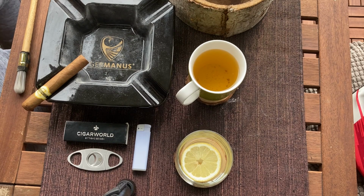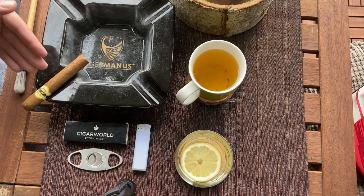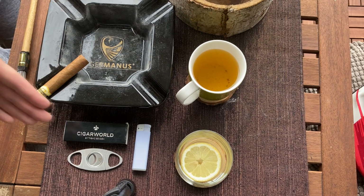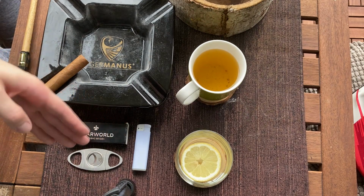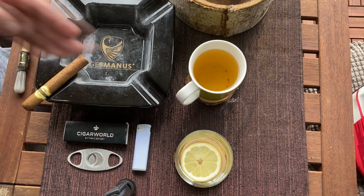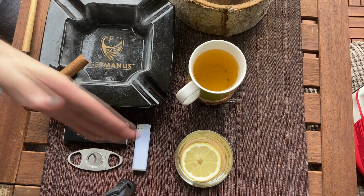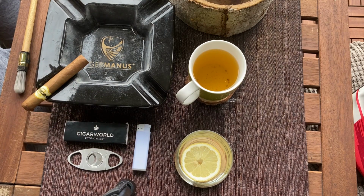Outside and smoking a cigar, so I hope the quality is good. I wasn't able to bring my original mic setup and laptop outside, but let's hope this works and the sound quality is good. As you can see, here I have my cigar, which I'm gonna smoke. I have my matches, my lighter, my cutter, a glass of camel tea, and my glass with a slice of lemon in it.